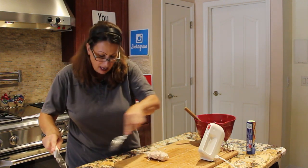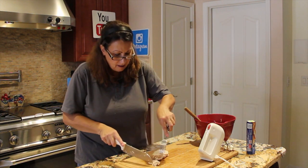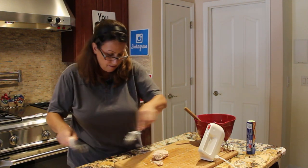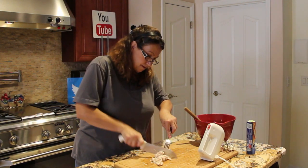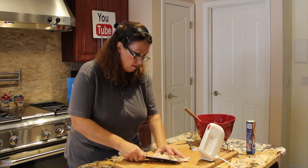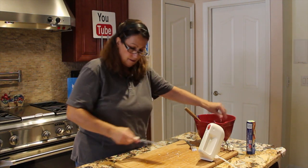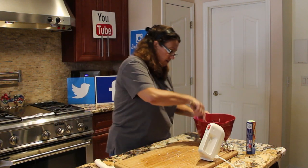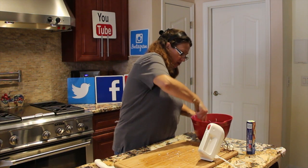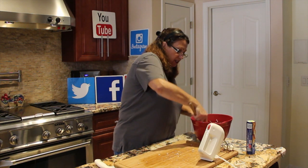Cut off any excess fat. See a little right there. So that was 2 pre-cooked chicken breasts that I chopped up small. Put it in the cream cheese and shallot mixture.